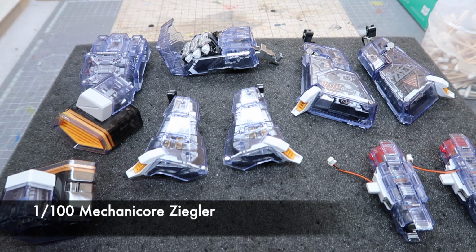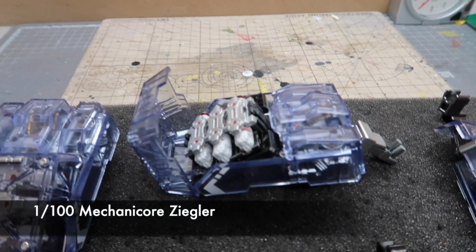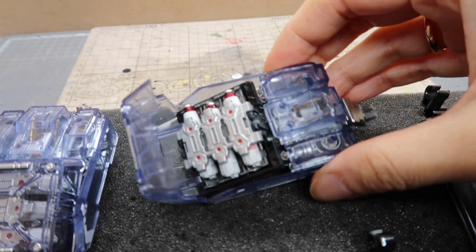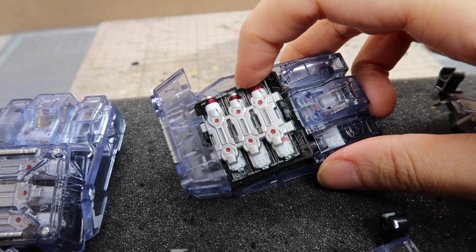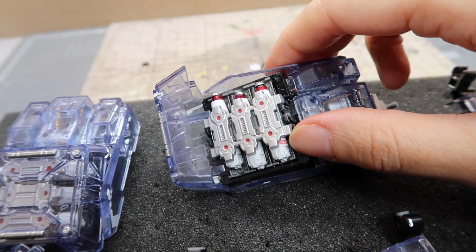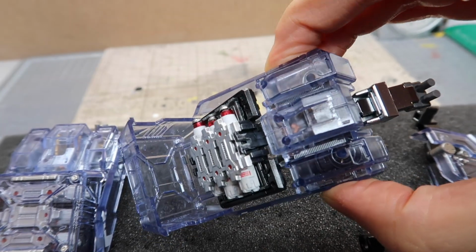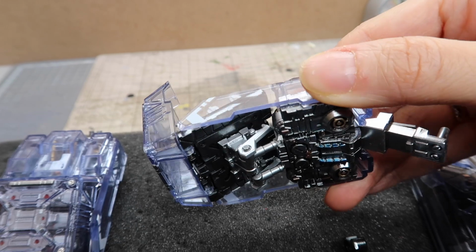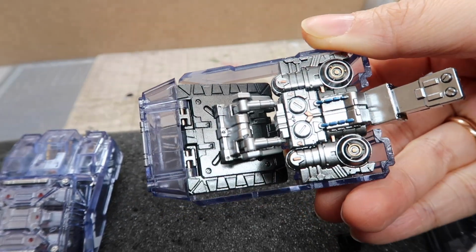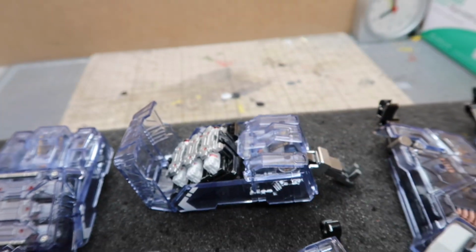Here are the completed parts from the last video. I forgot to show you that this can open up, and it's really cool because these are all individual parts, which I've decaled here, although you can't really see. The red dots, you remember, are painted, and you can see a little bit of the details inside. And while you look at all these parts, I want you to really scrutinize whether you can see any leftover nub marks or gate marks.